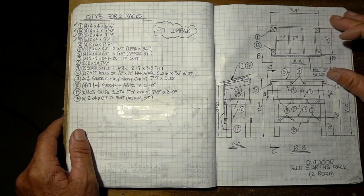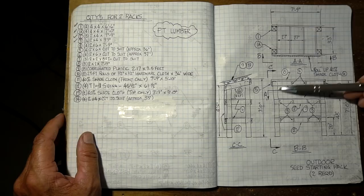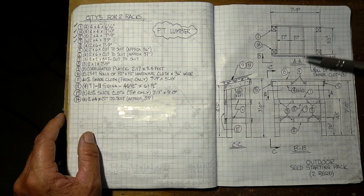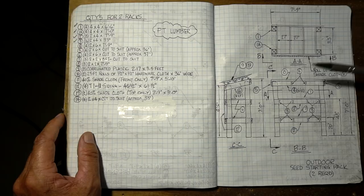Okay, here's our little sketch that we were going to be working to today for our outdoor seed starting racks. Here's a front view of the unit right here. Then I took a section AA right through here to look down on this main frame. This is section AA right here. Then I took a section right here looking at the left side of it, which is section CC right here. So here is a front view and a left view.